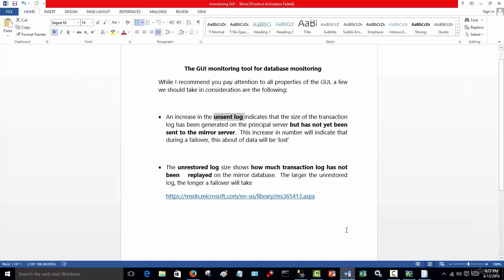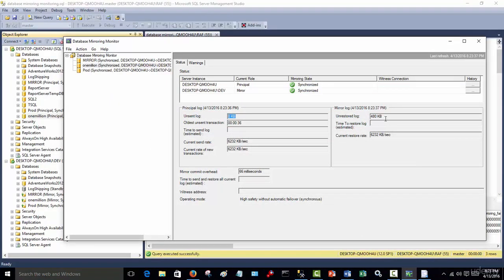The other thing that we want to look at is the unrestored log size, which shows how much transaction log has not been replayed on the database mirror. The larger the unrestored log, the longer it will take to fail over. So this is what we're talking about here. Now, obviously, we want to make sure that this number is not increasing. There's going to be a slight latency between this and this, but we don't want it to be too much.